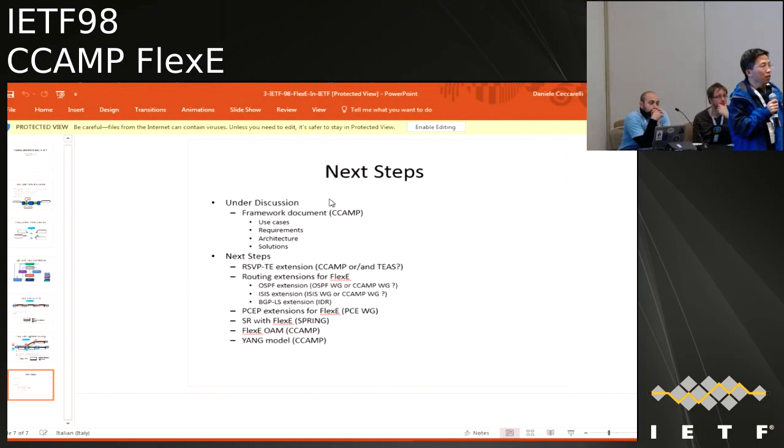Yeah, I get that, but the instruction, when you receive a packet with a label, that label tells you what to do in the FlexE layer, not in the MPLS layer. At the moment, when you get a packet with a label, the only thing you can do is in the MPLS layer. So you're changing or adding a new meaning to a label, which is fine, and Stewart's probably here to say, yes, yes, we're doing that. You may well have to do a swap. That's what happens in the MPLS layer, but you're also using the label to inform what you do in the FlexE layer. That's an additional semantic, and that's fine. It's just a piece of work to put in the list.